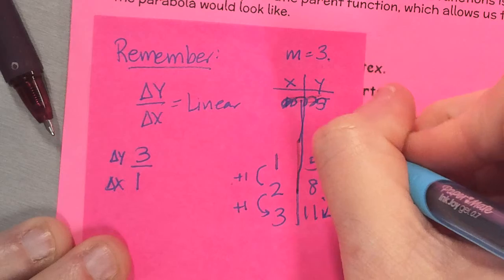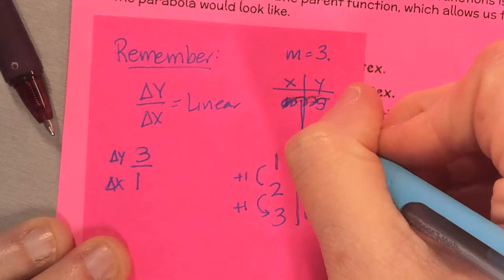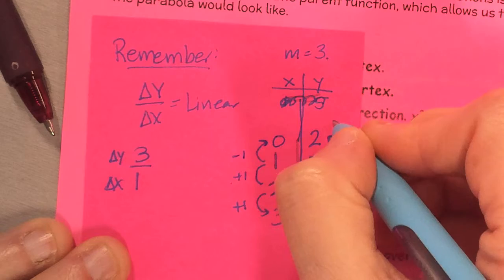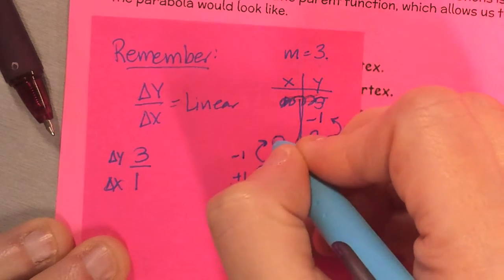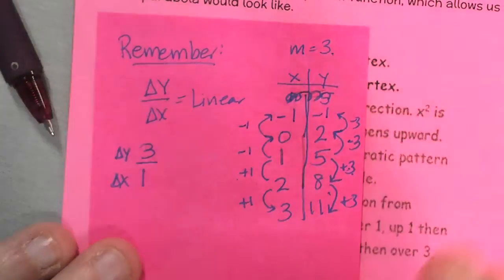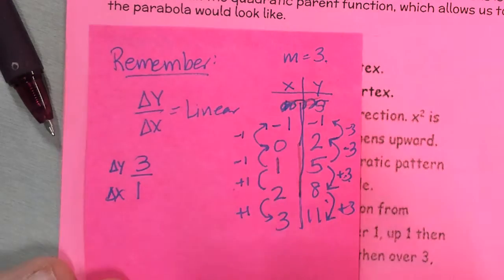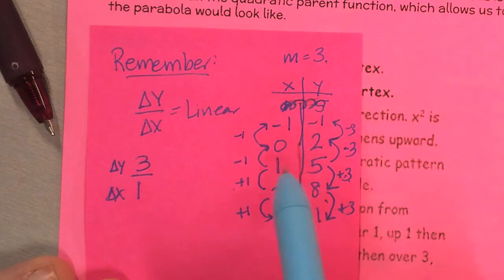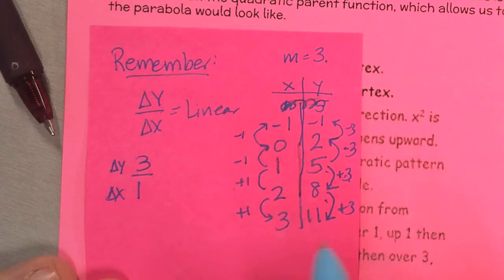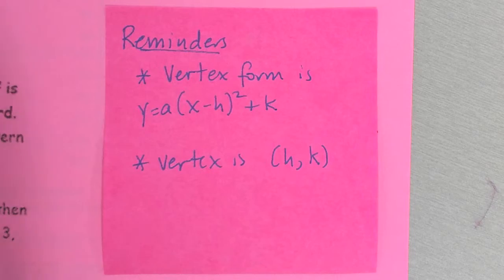Likewise, I could go in the other direction by doing the opposite. If I add 3 to go this way, I subtract 3 to go that way. 5 minus 3 is 2, and 1 minus 1 is 0. I could do that again: 2 minus 3 is negative 1, and 0 minus 1 is negative 1. So that's how we build out points if I know a point and the slope. We do that on the graph by doing rise over run. In this case, I'd put a dot at the point (1, 5), rise 3, run 1, rise 3, run 1, and I'd find these same points on the graph. So that's how we build a table for a linear function.